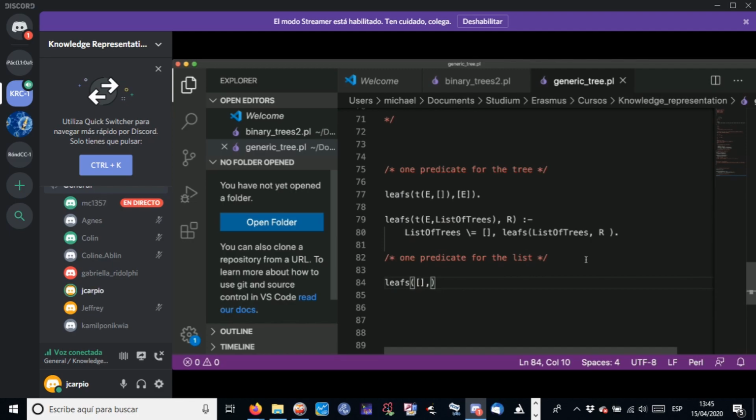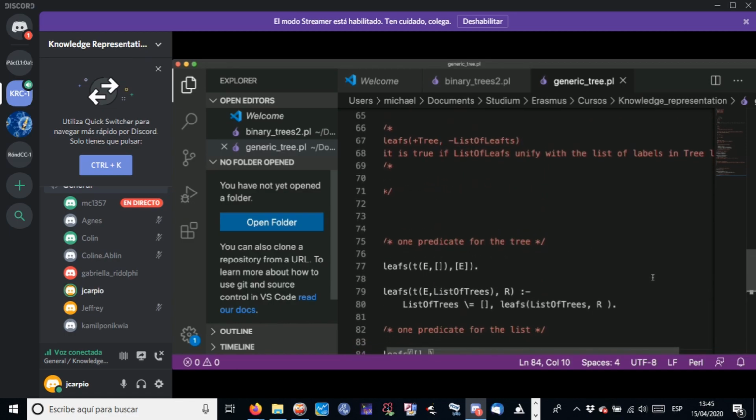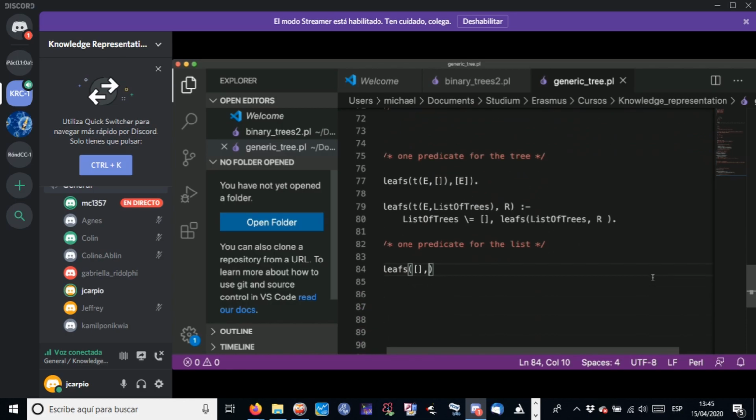What is the solution? If you have an empty list of trees, what is the solution of the list of leaves? Empty list of leaves. Yeah, exactly. An empty list, because you don't have nothing inside. Okay? Everyone agree with that? Yes.